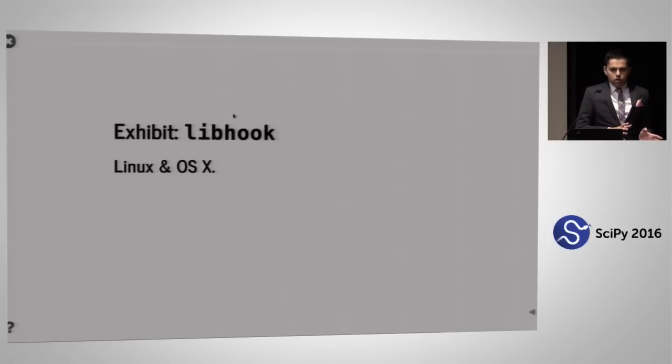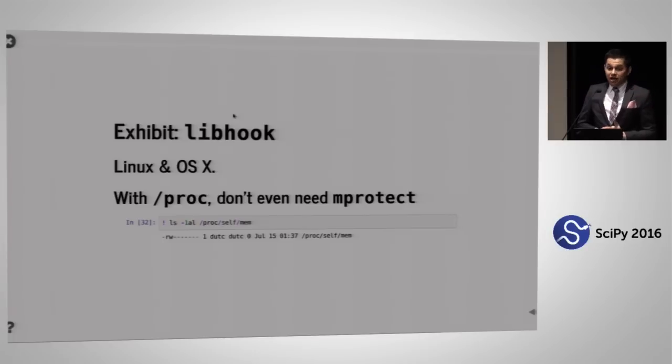There's a mechanism on Windows called detours that I'm not familiar with that's supposed to do something similar. Interestingly enough, on Linux, with the proc file system, you don't actually need to worry about memory protection. My version deals with unprotecting memory pages because you can't just go into a code page and overwrite it with assembly instructions. It turns out you can in Linux because the proc file system does not care about read-write permissions at all. You can just write through proc self-mem and change anything in memory, read anything in memory that you want. You see there's a read-write flag there? Yeah, you can just do anything you want. All your memory page stuff with the proc file system goes out the window.